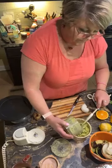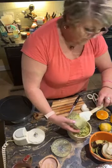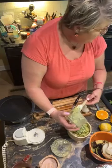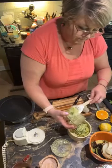Get down from there. That is not for you. That's a zucchini. Cookie, did you hear me?